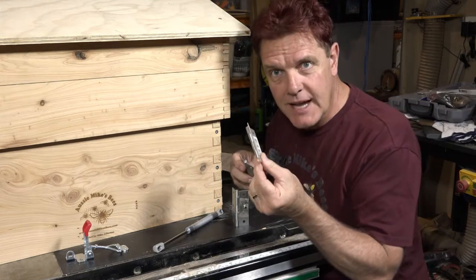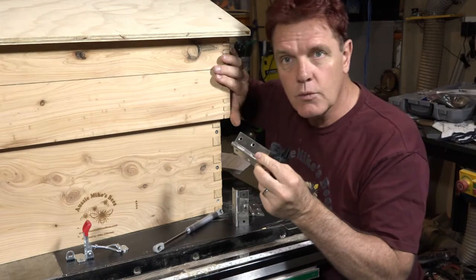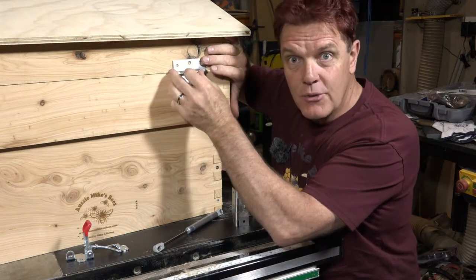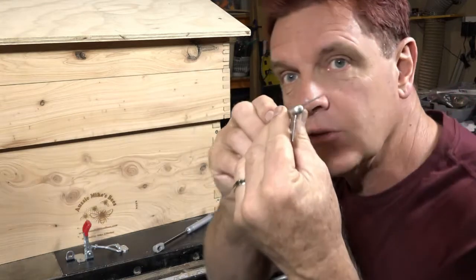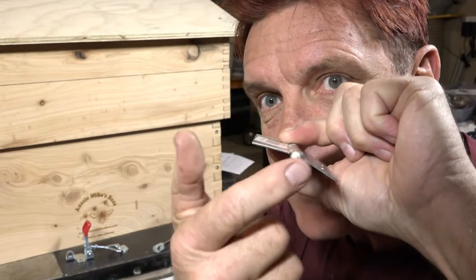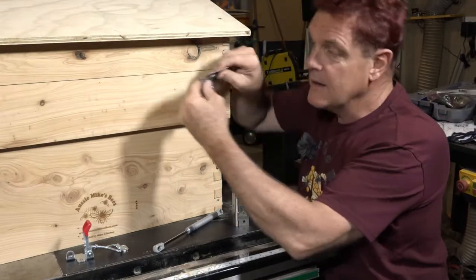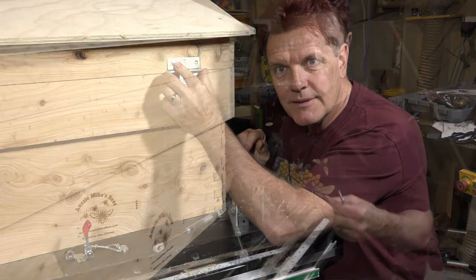I've elected to use stainless steel butt hinges. And instead of recessing it like you would with a normal household door, I'm just going to be surface mounting it like that. But I do have to account for the body of the hinge. Have a look up here and you can see how that hinge section protrudes from the flat. So I'll have to shave some wood out to accommodate that bulge. But that's pretty simple.